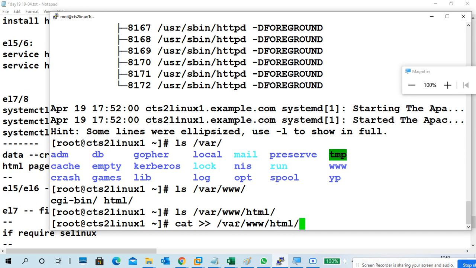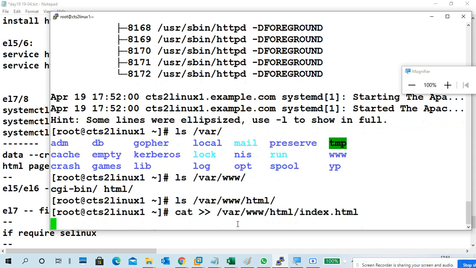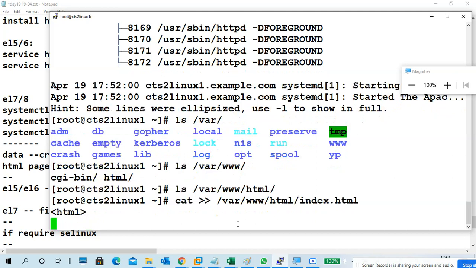Okay, so here index.html. I'm not teaching a complete web server; I'm trying to teach you how to install a package, manage it, and firewall. So these three steps with verification at the time. HTML, I tried to learn last time, but I didn't finish. Okay, HTML. I put a title. The title is CTS Vedic.